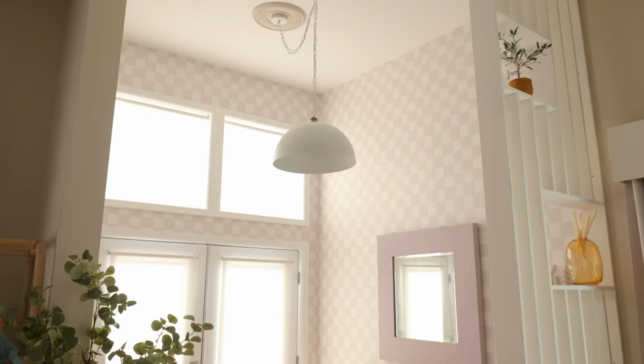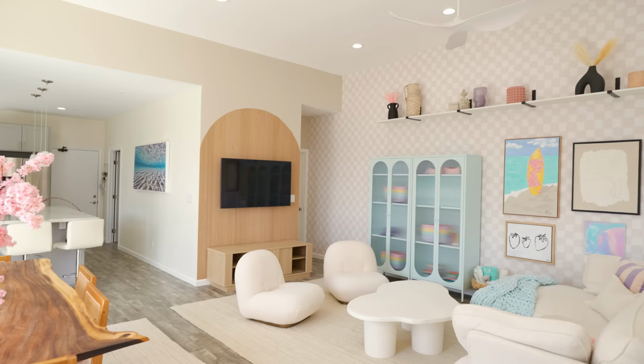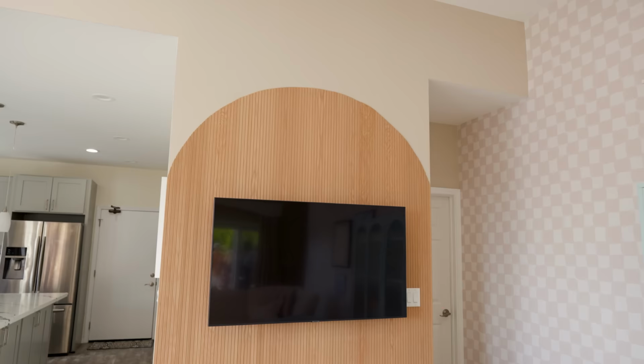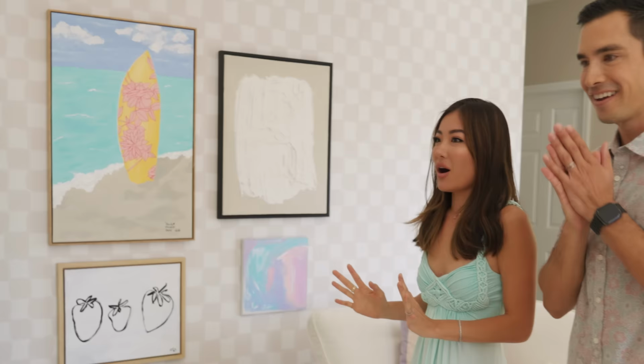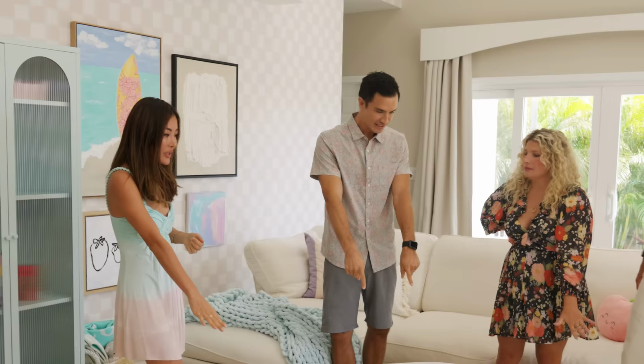That's our new wallpaper we just released. I love it. I'm so glad. It is so good. I don't even know how you guys did this. Oh, look at that wooden. Yep. Oh, and it's got a curb. Oh my God, the slat wall. Wow. Yay, these little movie chairs. What the heck? The rug is so cute too. This is a sick coffee table. Oh, I'm so glad. Where do you even find this? This is so cute.